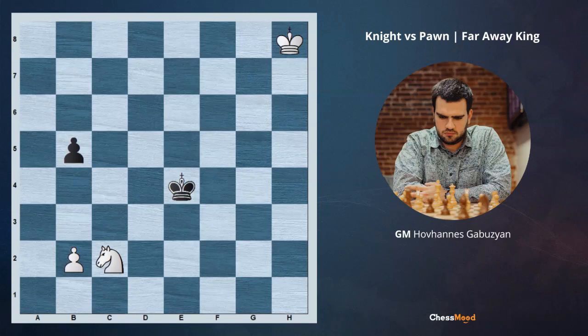Hello Chessmood family. GM Gabuzyan is here with you and we are going on with our daily lessons about the knight and the pawn topic. In this video we are going to discuss the situation when the king of the side having the knight is very far and we are trying to protect our pawn with the knight in different ways, allowing our king to join the game.